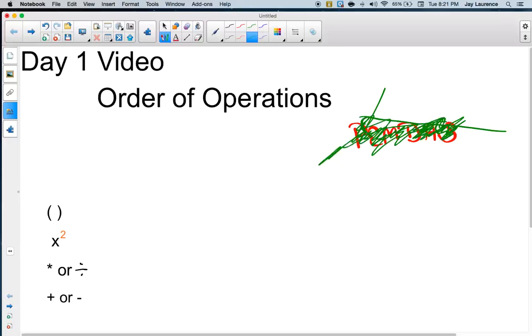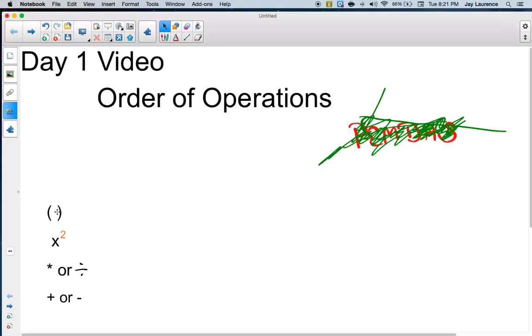We won't use cute little acronyms like please excuse my dear Aunt Sally or anything else like that. Why? Because it's not a reason, it's a trick. And while tricks can be cool, they don't really explain things to people. And two, that word often leads students to misunderstand. So I remember some teachers asking me, well, if you don't say that word, how do you say it? Well, here's how I say it.